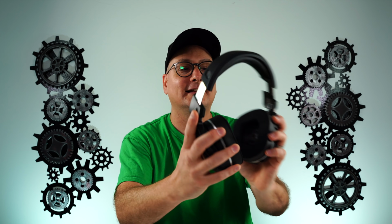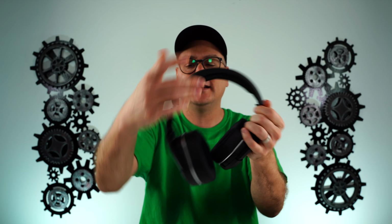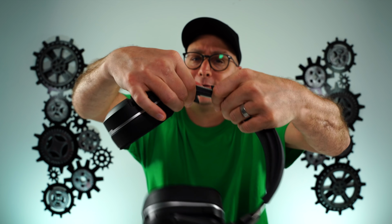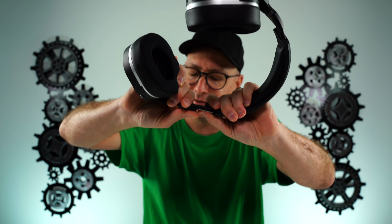I didn't break the headset, I didn't force anything. Everything still moves perfectly fine, you know what I mean? Again, I just stressed that metal out just a pinch right there, and the tightness is gone. It's an absolute dream come true. And if you got the PlayStation ones, I recommend you trying that, again, at your own risk. Like I stated, make sure you're holding on to the metal part and the plastic bit right there, so you're not putting pressure points anywhere. You're holding on to the pressure points, you're just moving the metal right there.